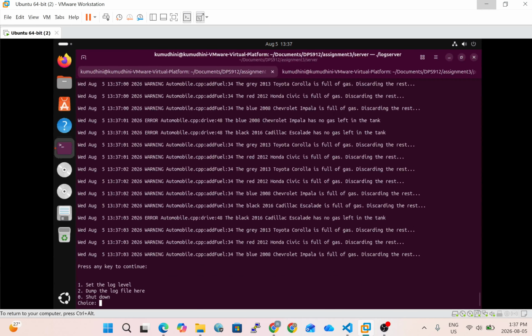Alright, so finally I will show shutdown on both sides. Pressing Ctrl C on the travel simulator triggers its signal handler, which lets the current loop finish, prints each car's final fuel report, and then calls exit log to cleanly shut down the logger thread.